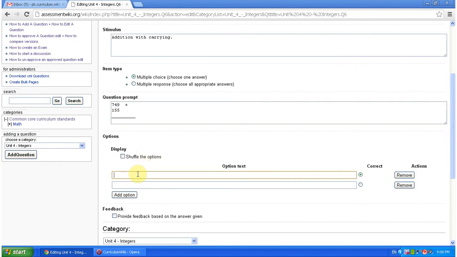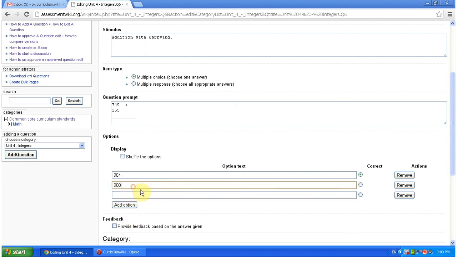And my answers are 904, and let's just come up with another number. Let's just say it's 900. Can add another option. Can say for the 904, I want it to be here, and this to be the correct answer, and just say 100, and this just make a mistake, 920. Okay, whatever it is.